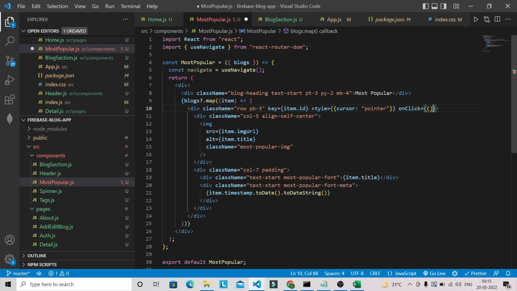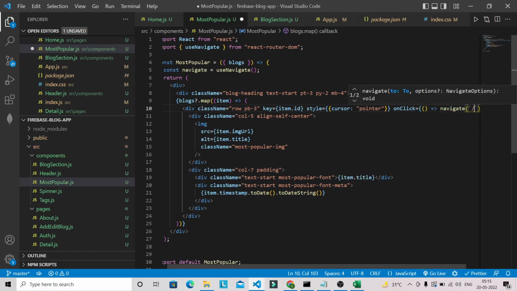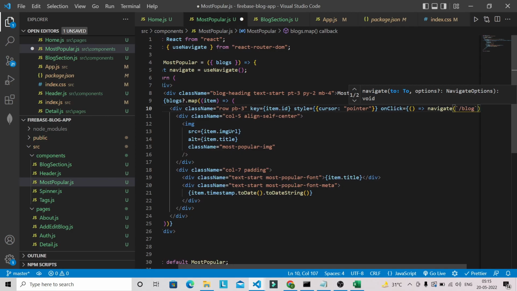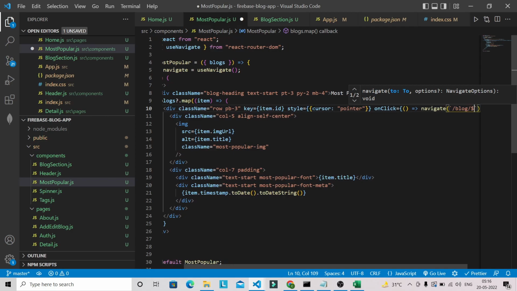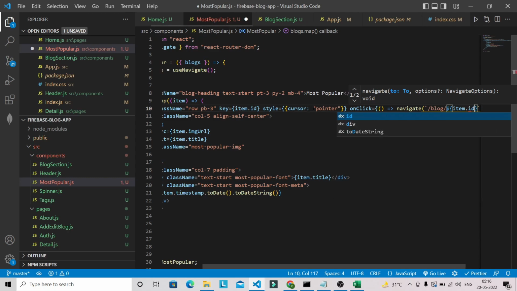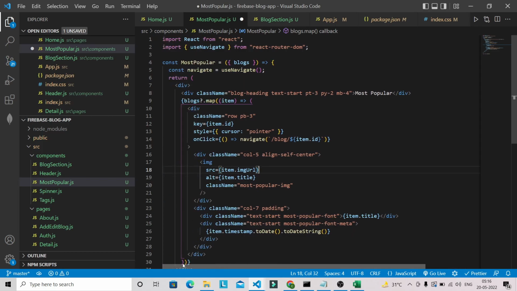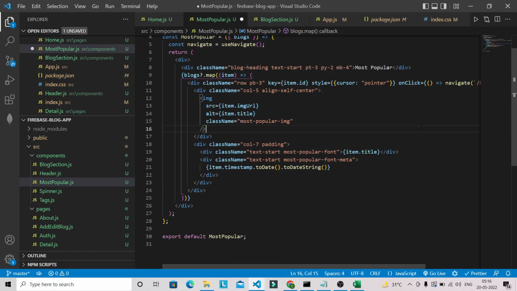So whenever you click any most popular blog, you will basically navigate towards the detail page. So navigate, and we can give the path, so blog, and it will be item.id. So let's format this one.